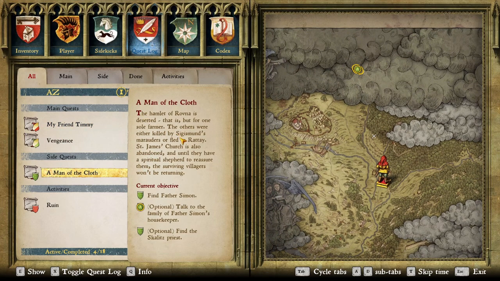So the hamlet of Ravna is deserted. That is, but for one sole farmer. The others were either killed by Sigismund's marauders or fled to Rate. St. James Church is also abandoned. And until they have a spiritual shepherd to reassure them, the surviving villagers won't be returning. So find Simon. Optional. Talk to the family of Father Simon's housekeeper. Okay, so that's what we're going to do here. And optional, find the Scallet's priest.